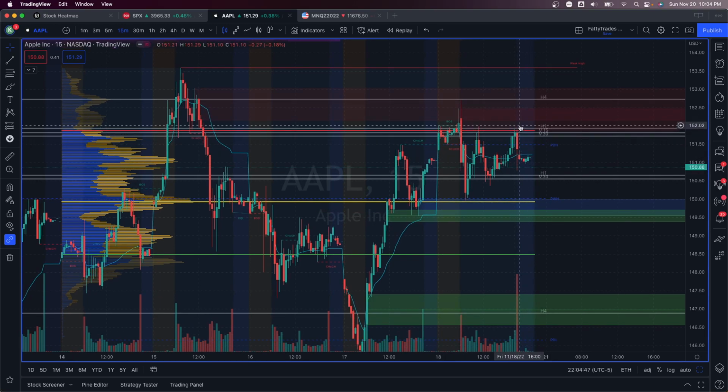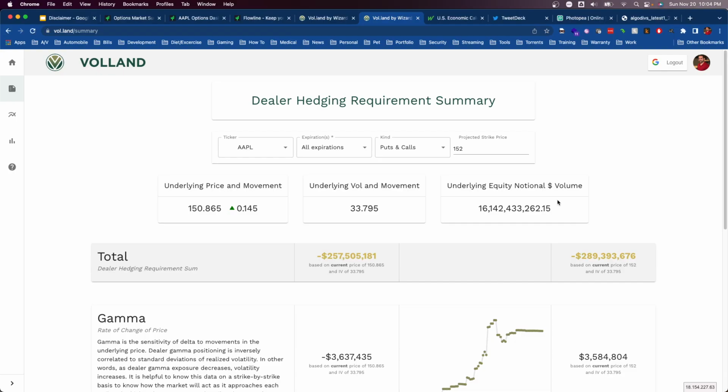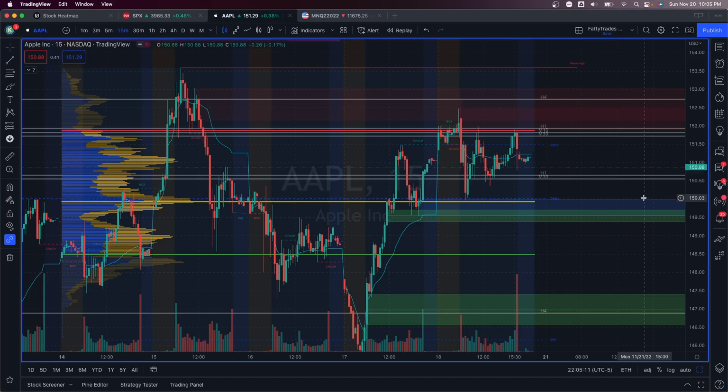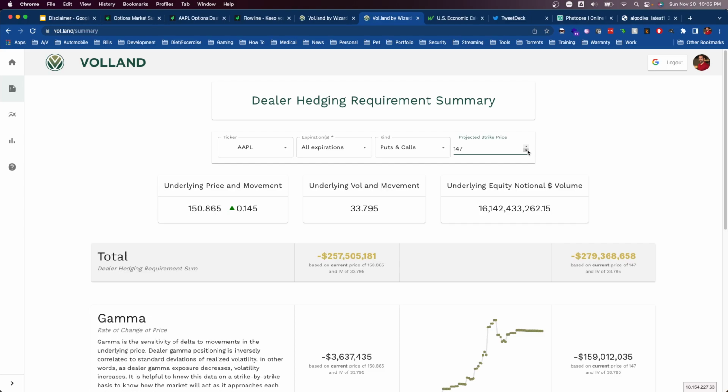Now let's see what happens though. If we do push up to here and we get that rejection right in line with all that put flow we saw, and Apple starts moving down, what happens around 150, 149, 150? Well, let's see. So if we drop this down, notice how their hedging requirements are shrinking at this point. So they're still shorting, but they're not shorting as much as they were when price was higher. So as we get down to the 150, they're actually still shorting with that move. And then this is really interesting: as we push down to 147, 146, 145, they actually short even harder.